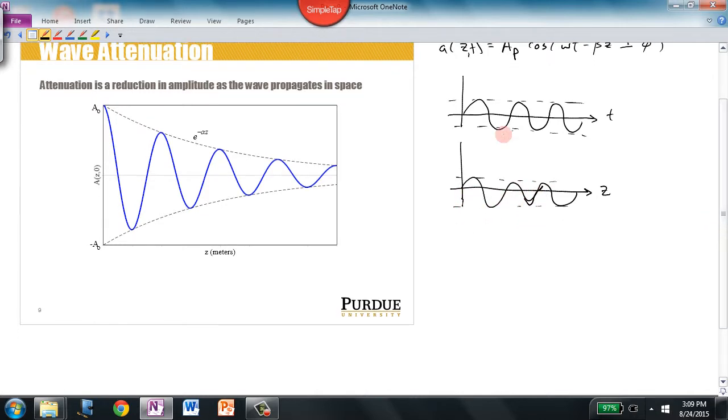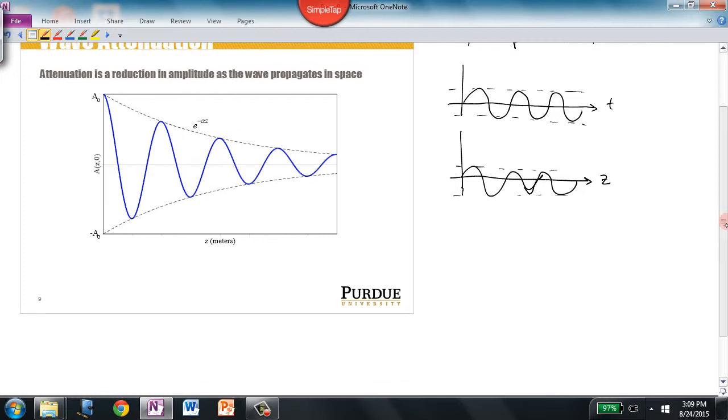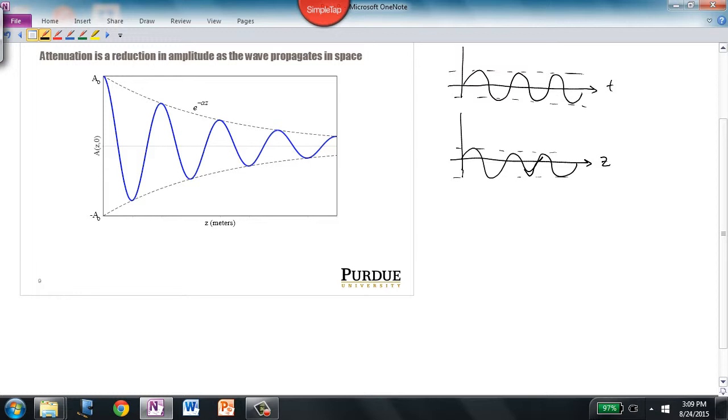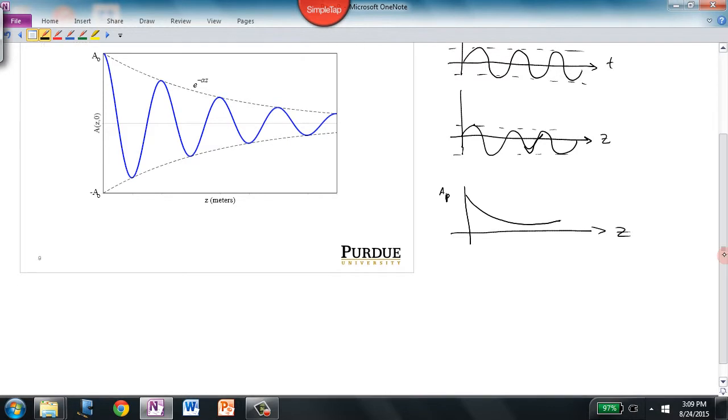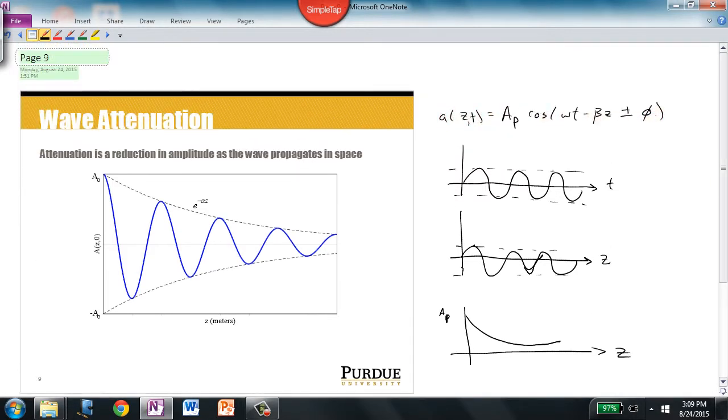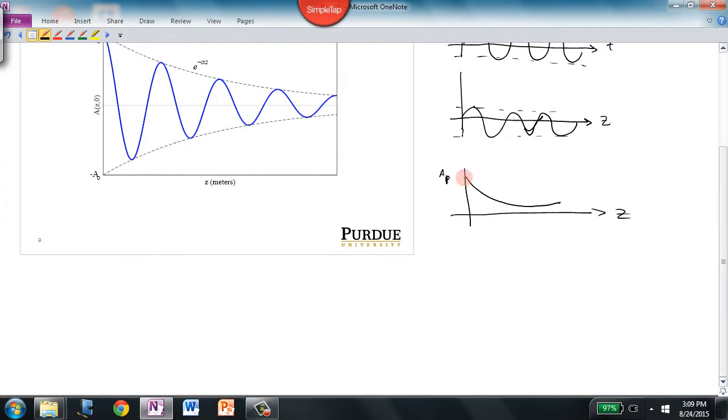And that's true if the electromagnetic wave is traveling in a vacuum or in what we would call a lossless media. But not all media are lossless. In reality, if we were to measure the peak value of an electromagnetic wave as a function of distance, the peak value would decrease as we got further along in space. And so we need to somehow modify this equation to account for the fact that in some materials the peak value is going to decrease as we move away from the point source of radiation.